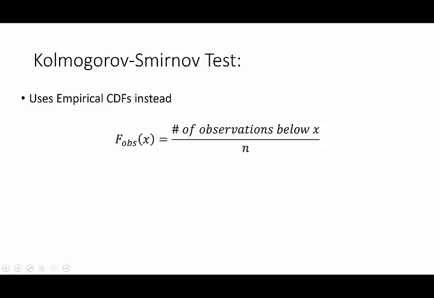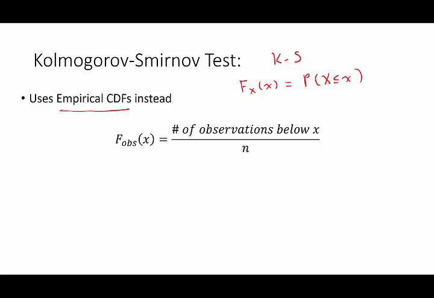Now, the Kolmogorov-Smirnov test, or KS for short, is a test named after two of probability theory's founders, both Russian mathematicians. And it doesn't bin the data in any arbitrary way. What it does instead is it calculates something we call the empirical cumulative distribution function for our data. So you'll recall that the CDF for a random variable X is defined as the function F_X of little x, which looks at the probability of your random variable lying below the value of little x.